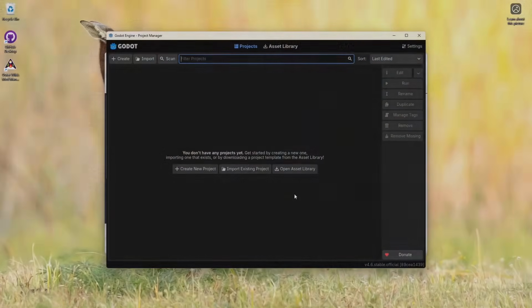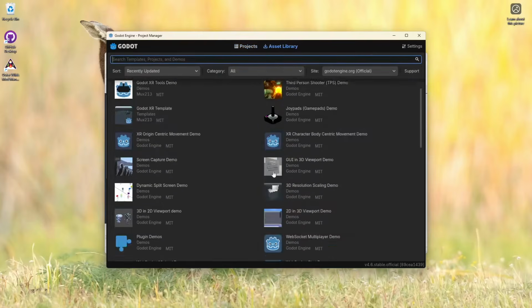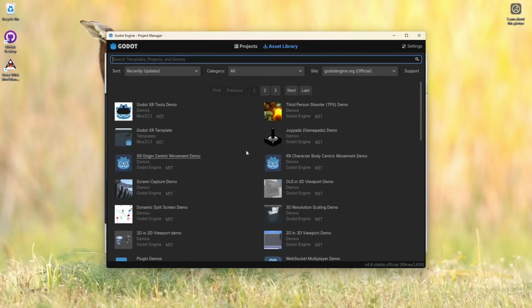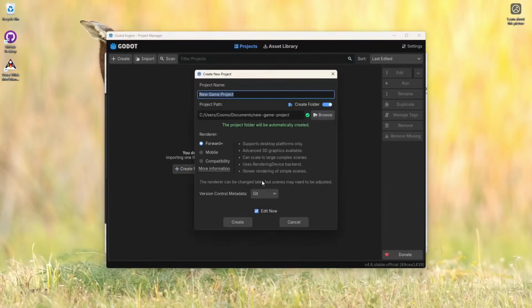All right, so when we open the Godot editor for the first time, we are greeted with this little launch page. So from here, we can see our existing projects. If, like my view right now, you don't have any, this is what you're going to be seeing. And from here, you can see it is prompting us to create a new project, import an existing, or open the asset library. And I do encourage you to have a look at the asset library. It's kind of the equivalent of the Unity asset store, and it contains a lot of community-led add-ons and code that you can use and put into your own projects. It's a great resource.